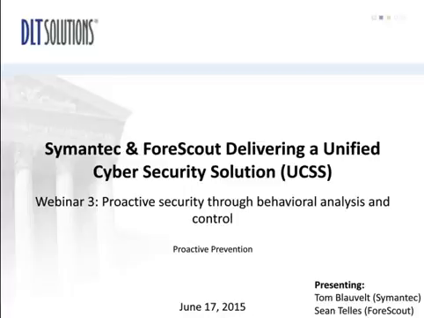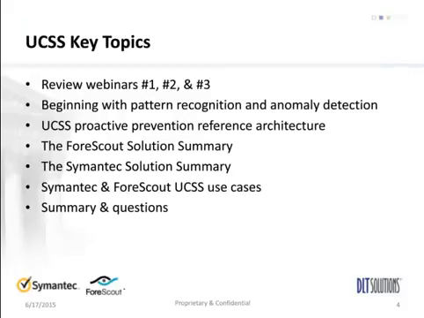Some quick key topics to look at. Because it has been a couple of months, we're going to review the three webinars just to get context back in everyone's head, and then we'll tie them all together and show how the three fit a mold. Then we're going to take a step back and look at pattern recognition and how we develop our own situational awareness based on patterns, anomalies in patterns, and symbols, and then how, based on our experiences and context, we transfer that into automation tools, and I'll speak to that a little bit.